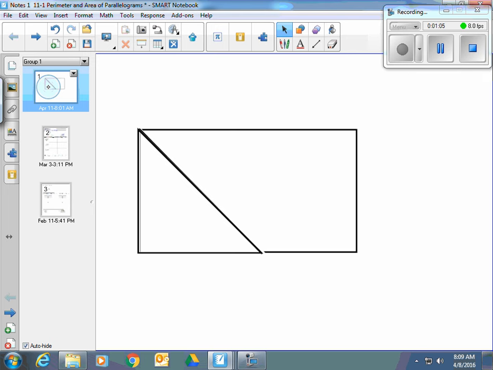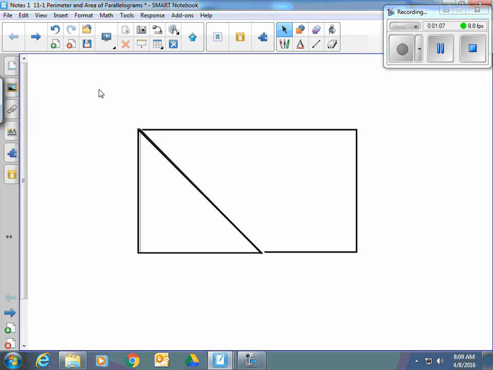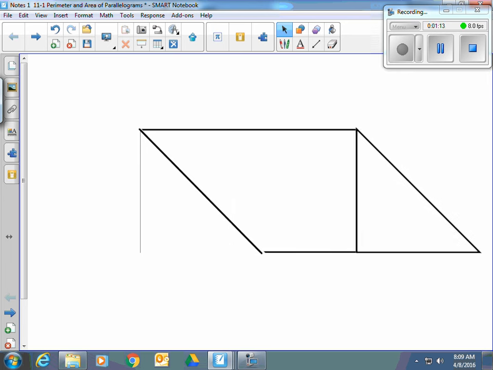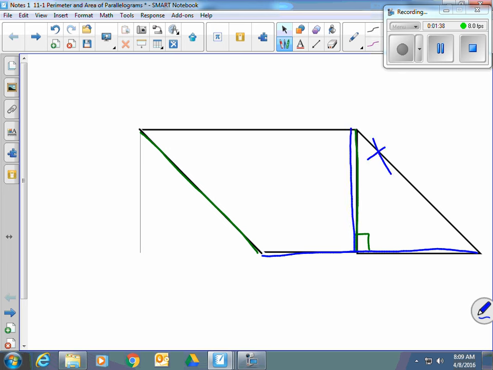Now what I want you to see is that if I have a rectangle, all I need to do to make a parallelogram is cut off a triangle and scooch it back over here. Now I have a parallelogram. This right here is the height, because it comes over here and forms that 90 degrees. This slant right here is not the height. We have the base of the parallelogram right here, and then the height would be here. You never ever use a slanted side to find the area of a parallelogram.